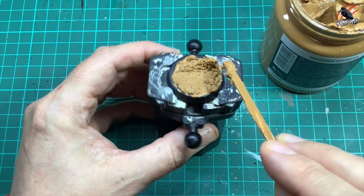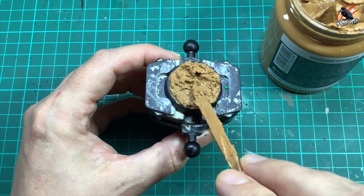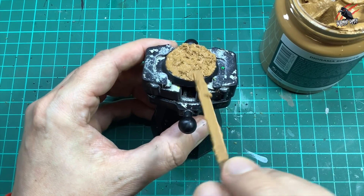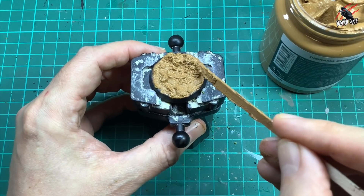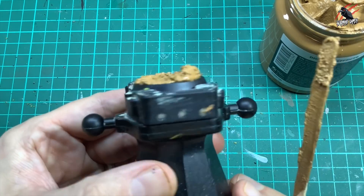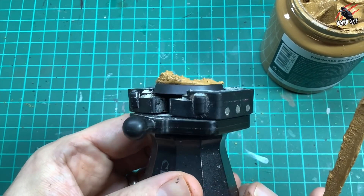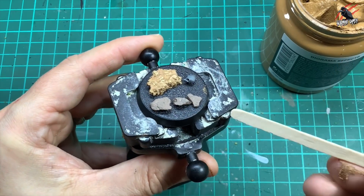Right away it feels good — it's a lot drier and lumpier, giving a lot more texture which is going to be really nice when we dry brush this up on our models. It's still easy to spread around and smooth; there aren't any overly big lumps, so we can work this around feet, legs and different parts of models when doing it for real. I really like how this has come together. I'm guessing there's some kind of glue or PVA in this mixture that's going to go rock hard when it sets.